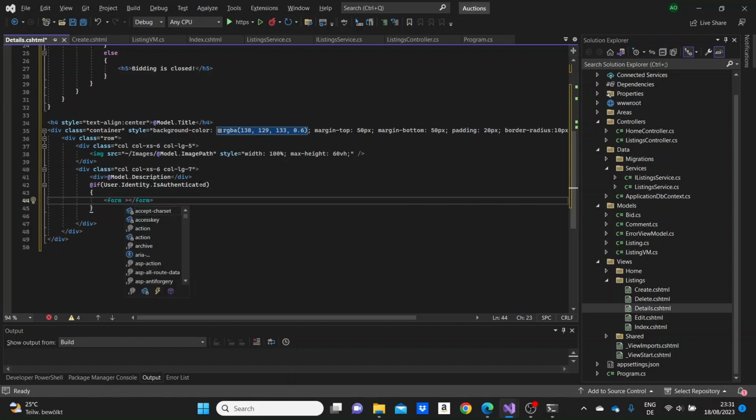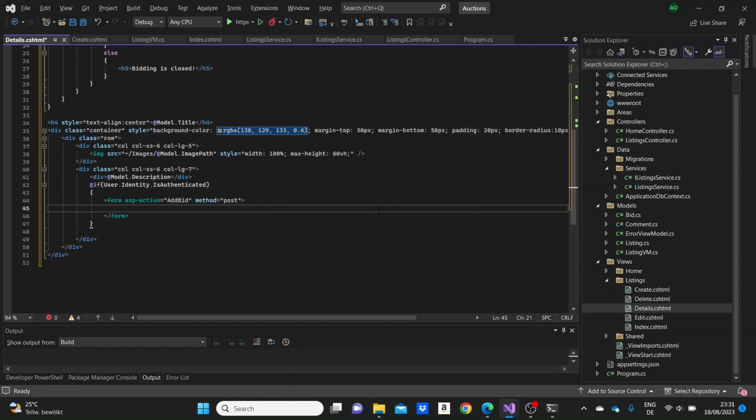So here I will make a form, ASP action, which we haven't created yet in the controller, but I will just write it here, we'll create it later. The method will be a post method.